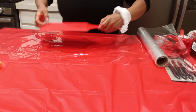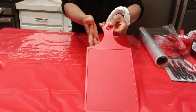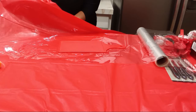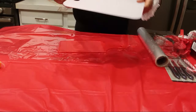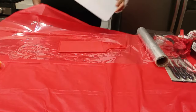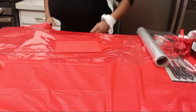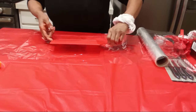So the materials I'll be using today, I'll be using a mini cutting board. I got this from Dollar Tree. They do have bigger ones out there, but this one works just as well. I got this one for a dollar. It's bigger. And all I saw were these this time, and these are $1.25, and they're smaller. They also come in white. So I got a bunch of them in white and a red.